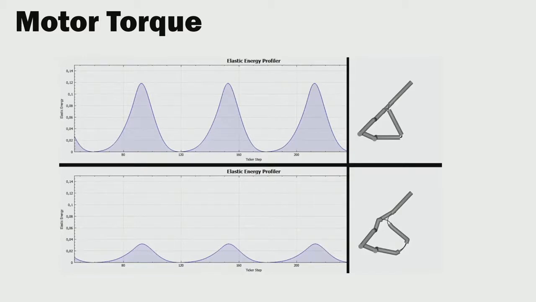And when we do that, you see that the performance at the bottom, the peak torques have been reduced by quite a bit. Now, that is probably a good time to say, this is not a free lunch, right? You can't have everything at the same time. In general, these different objectives, they will fight each other. So the designer has to make a call on which objective is more important.